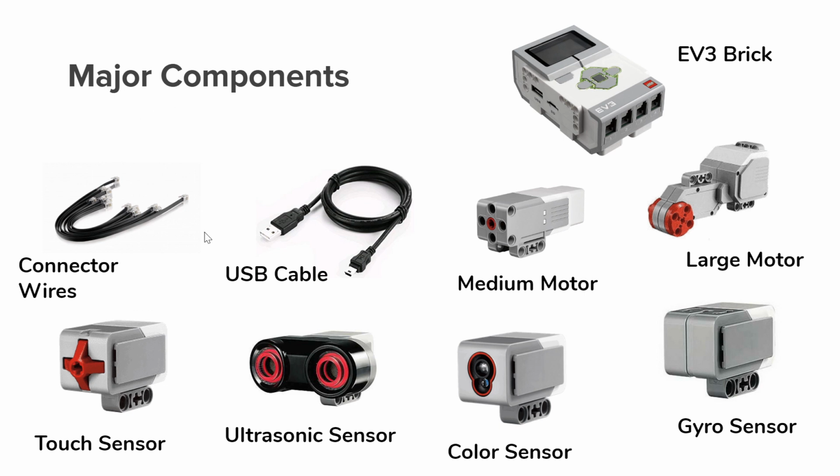Next is these connector wires. So these are what you will be using to connect the motor to the EV3 brick. And this is the USB cable. So the USB cable is what you will be using to connect from the robot, the EV3 brick, to the computer. So use the USB with the computer, and this will plug into the side of the EV3 brick.